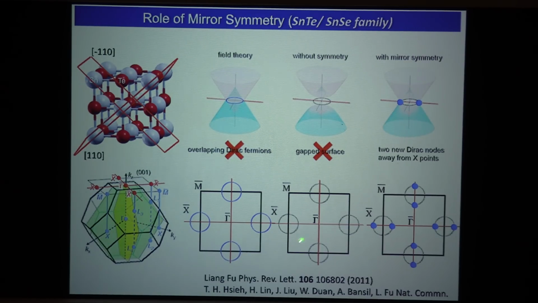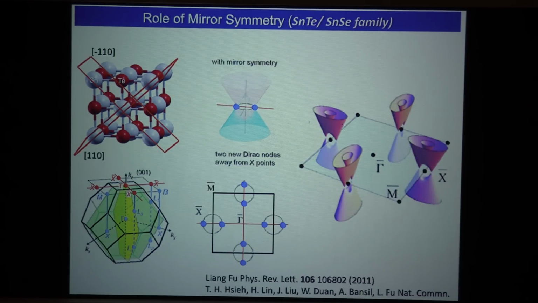So it's a complicated material compared to a Z2 topological insulator, because this is the Brillouin zone, and within the Brillouin zone you have 4 Dirac nodes, 1, 2, 3, and 4. So this is inside and this is outside. Okay? The band structure looks like this. So here's the Brillouin zone again. 1, 2, 3, 4 Dirac nodes.